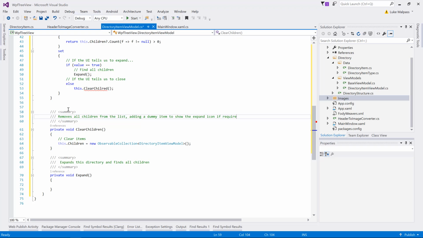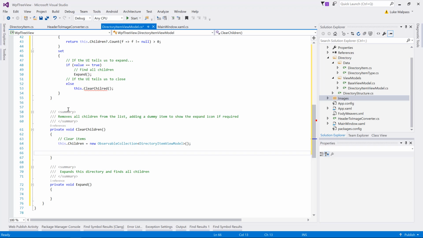if required. So we clear all the children, but we've also got to bear in mind for directories, like for folders and drives, we need to show the expandable icon, this arrow here, and to do that we need to have at least an item in the list. So we need a null item, but only if it's a directory or a drive.